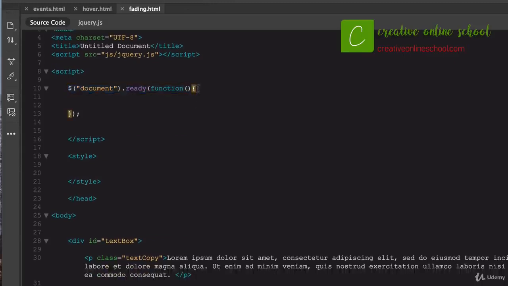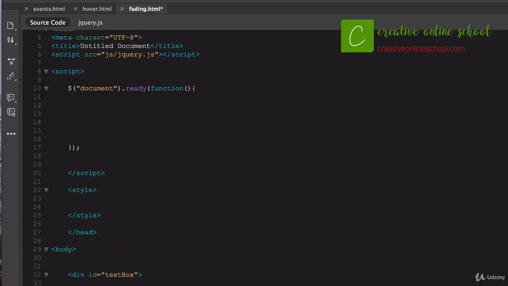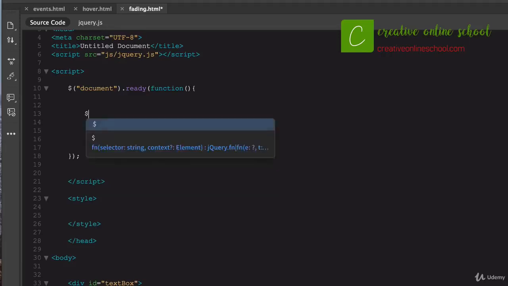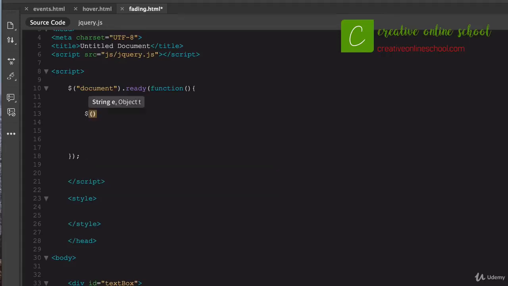So whenever the document is ready, we can apply the function and the code that we are going to apply here. So I've got a bunch of room here, nothing else going on in it. Let's go ahead and start it out. Guess how we start it out? As we always do with jQuery, we do a $ right there. And I'm going to open up a parenthesis and add the quotes right there.